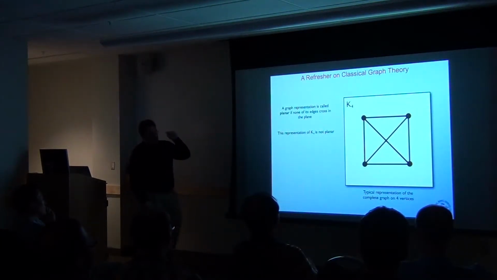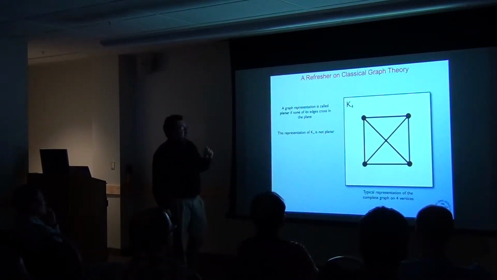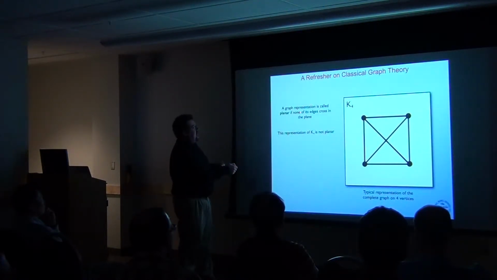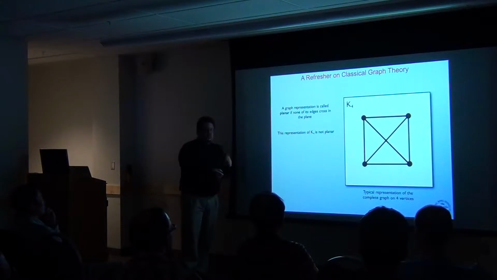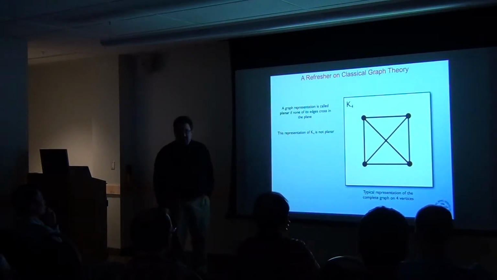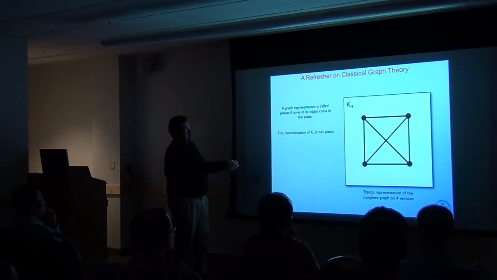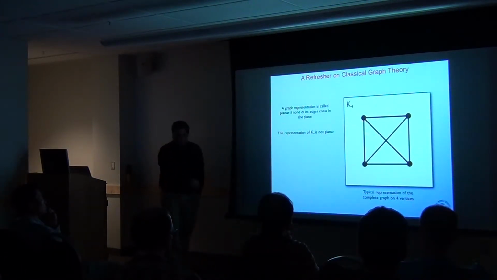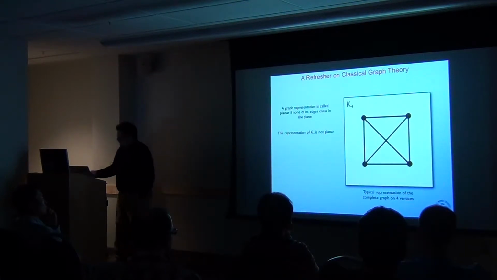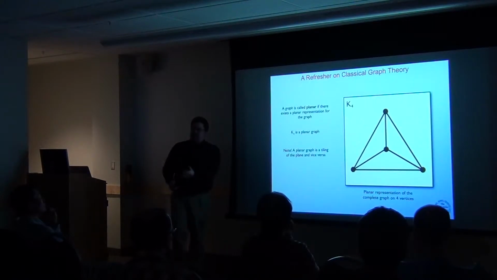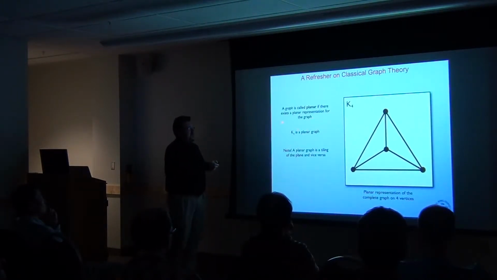So now that's embedding in 3D. If you want to embed a graph in 2D, there's a special word for a graph that embeds in 2D, and that word is planar. So a graph representation is called planar if it embeds in 2D, that is, none of the edges cross in the plane. And so K4, the complete graph on 4 vertices, has every vertex connected to every other vertex, and there's 4 of them. And this representation of K4, the one you usually see, is not a planar representation. However, a graph, not a graph representation, but a graph, is called planar if there exists a planar representation.